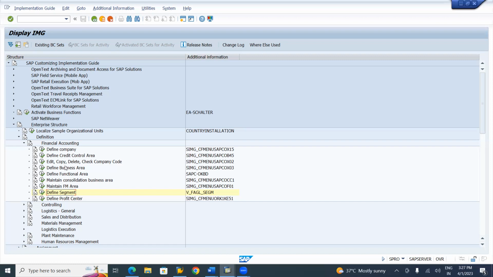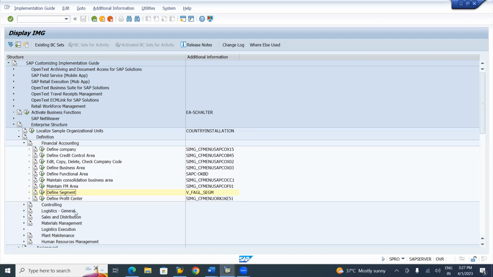There are two prerequisites to create a profit center accounting or profit center. One is controlling area, which is a mandatory step, which we can't do now. And we can do the controlling area once we have the company code global parameters. For that, first we need to define all the enterprise structure, and after that, we need to make a link between one step and another. So assignment is a mandatory part.